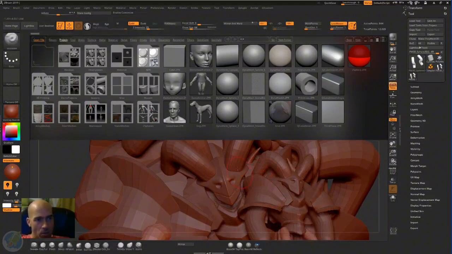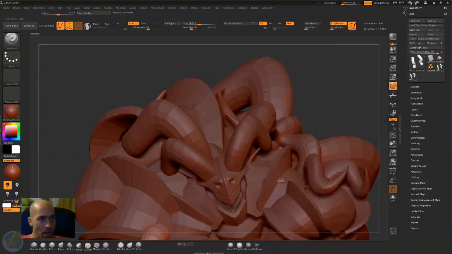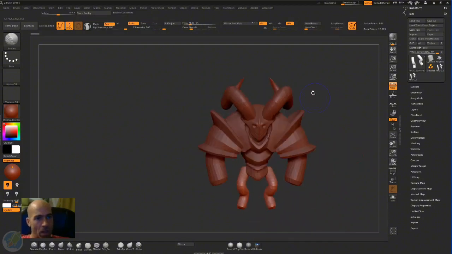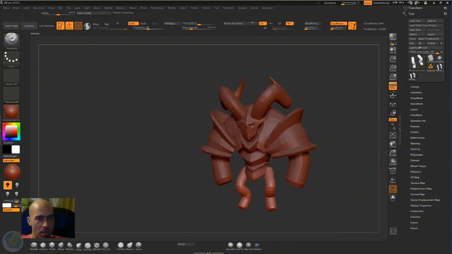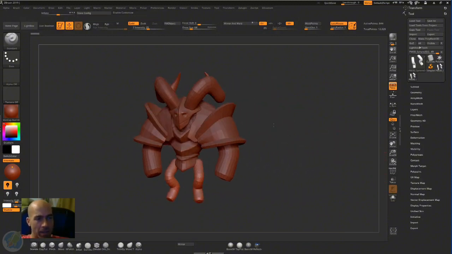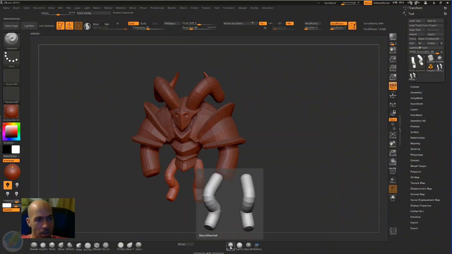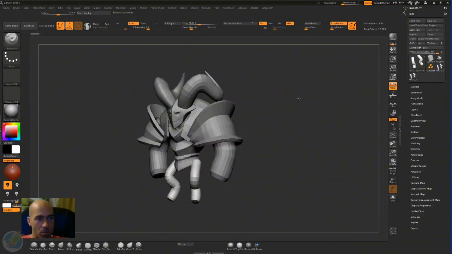And now you can rotate your object, but you cannot see it. Why? Because you have all those objects above it. So let's disable Lightbox or just close it. And yeah, this is our object, obviously, but the others are also there. What to do? Control N is just new. I don't know if there's a button here for Control N, but Control N basically empties your canvas from the things that you don't need. And now we can click on this material here and get our basic material, or we can just click on our basic material here to give it to the object.